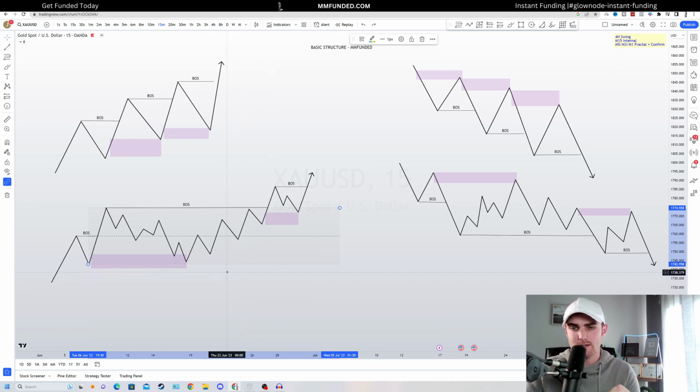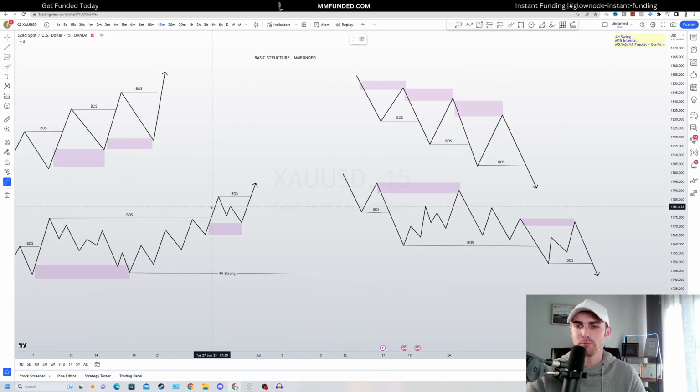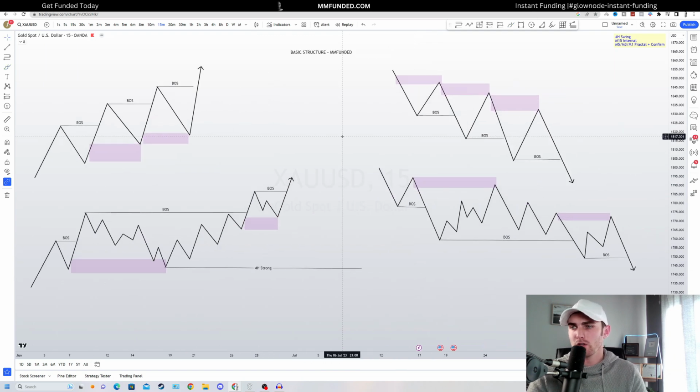All right, so the rule is look for the lowest point in the previous swing range that created this break of structure. So in this case, this would have now become your new low, which we can go and call our 4-hour strong low. So expectational order flow would be after that break of structure is that internal pullback, that bullish shift, all right, to then have that internal pullback into areas of demand, to then continue targeting those 4-hour weak highs. Let's quickly take a look at a bearish example before we continue on to an opposite trend switch example, and then the final live example and how you can actually go and trade this yourself live.